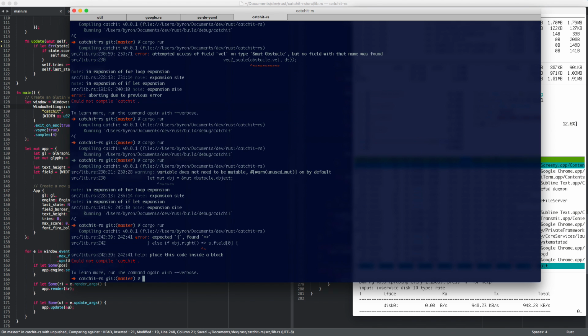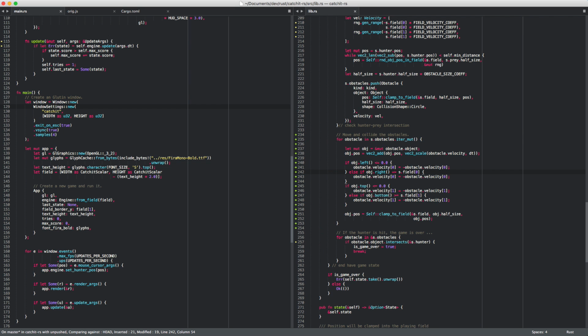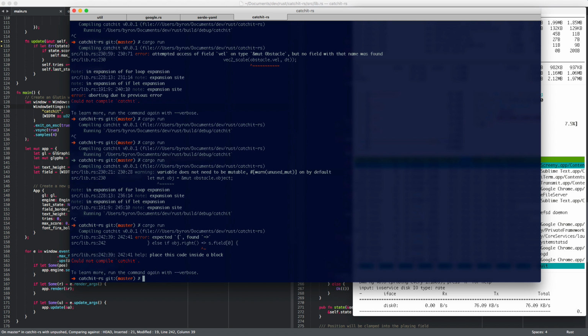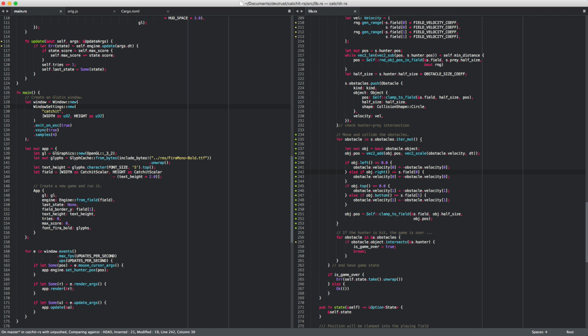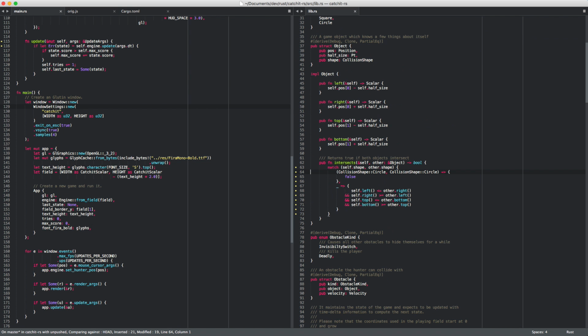Does it run? 242. What's the problem? Place this code inside a block. Maybe like this. Can I move out of borrowed content? All right.